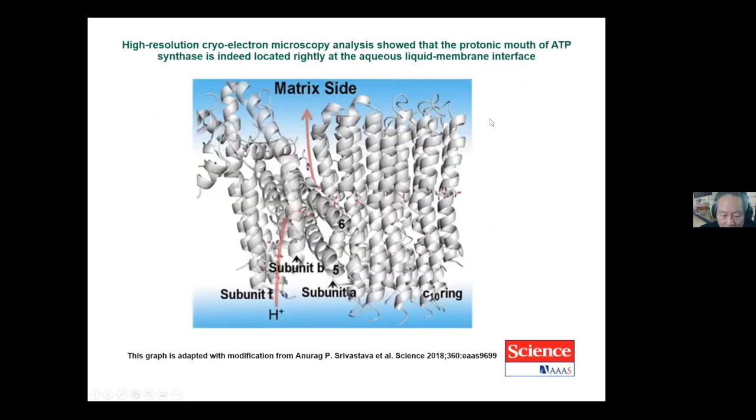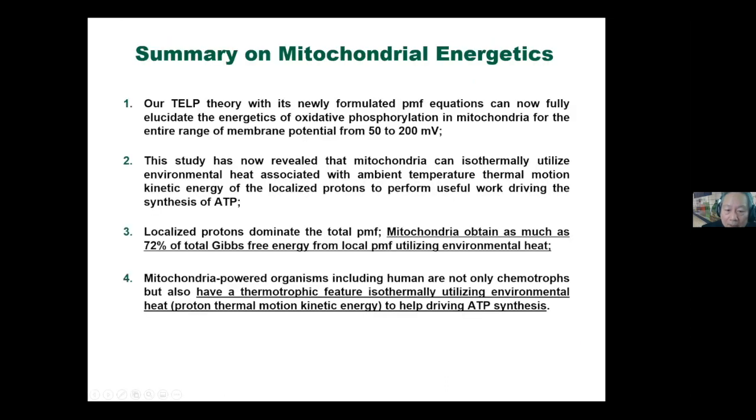Where the proton is exactly getting, you see, that's your liquid phase. Remember the local proton is right within this layer and there is thermal vibration. Remember you have a kT, right? If it's here, of course the protons are random, they're bumping in and out. But if it's there, they're going to hit the thing, right? When they hit it, they will turn these molecular turbines, make ATP, okay? And so that could summarize this. That's how that heat is utilized, okay? So ITP theory with its newly formulated proton multiples equation cannot fully elucidate energetics for so-called oxidative phosphorylation in mitochondria, okay?